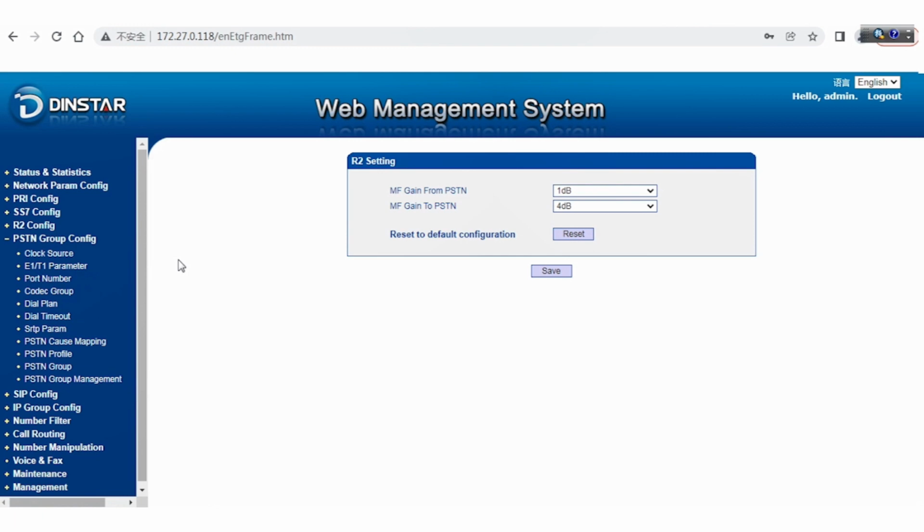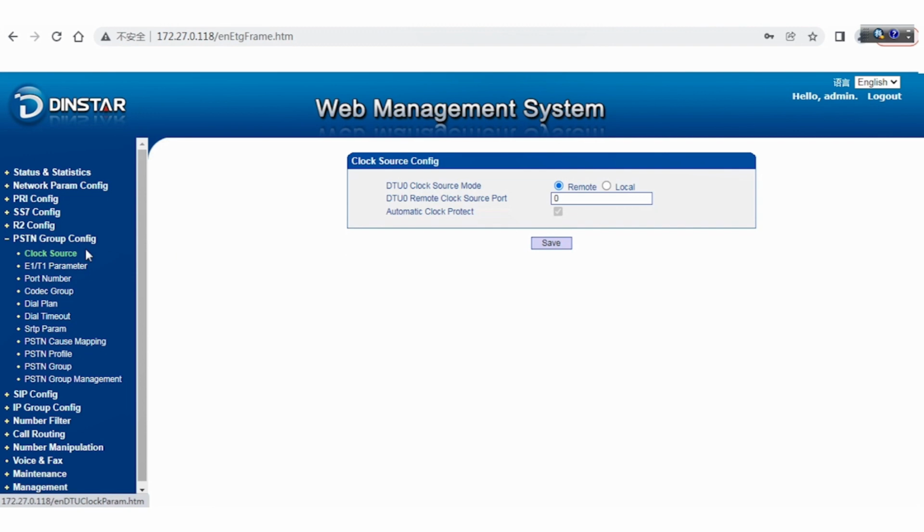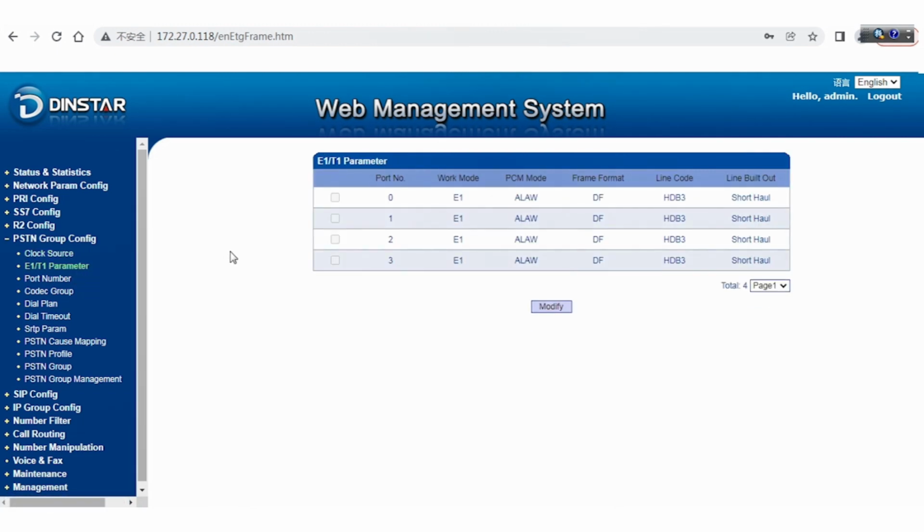Let's see the PSTN. In general for PSTN we can control the clock source. Maybe you can choose the remote side clock source or local clock source. You can choose that, and E1 or T1 depending on your configuration or your protocol support. For example, in UK, Europe, US, Singapore or Hong Kong, different models may support different ones, like Hong Kong supports T1, China supports E1, and so on. So please make sure you check that first, okay?